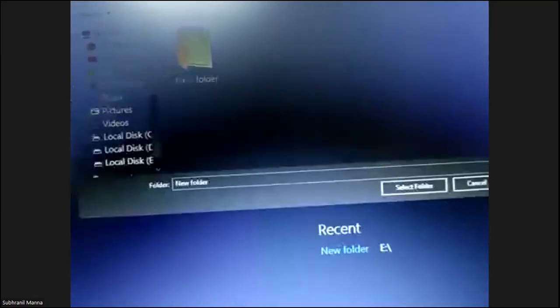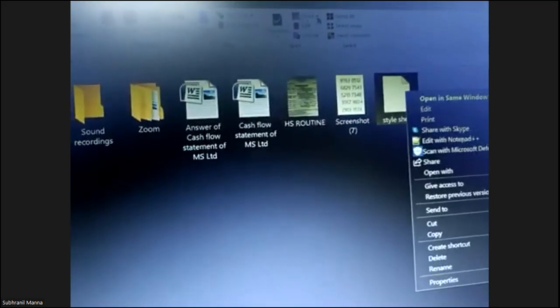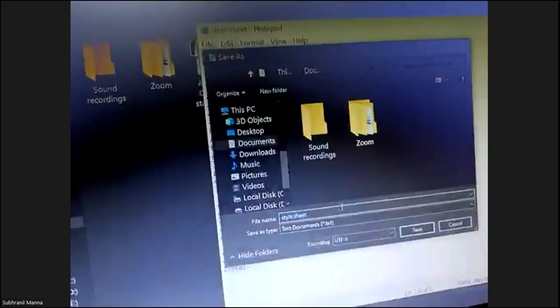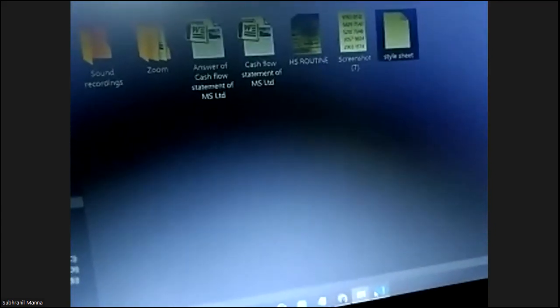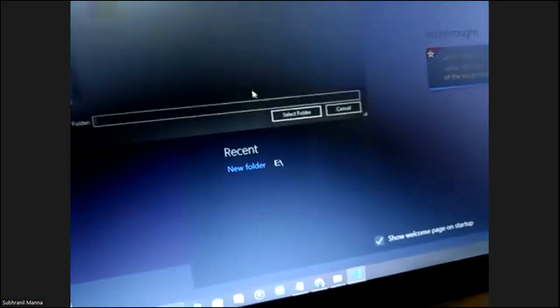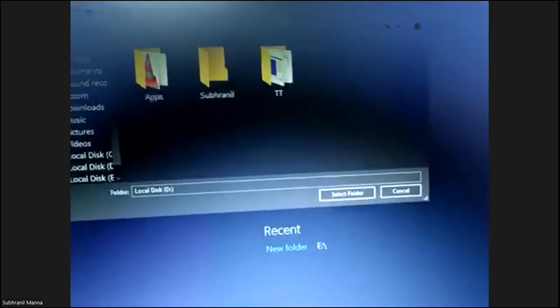No problem. Okay, sir. Now select this. No, sir, it is not showing now. Why did you save the style.css?